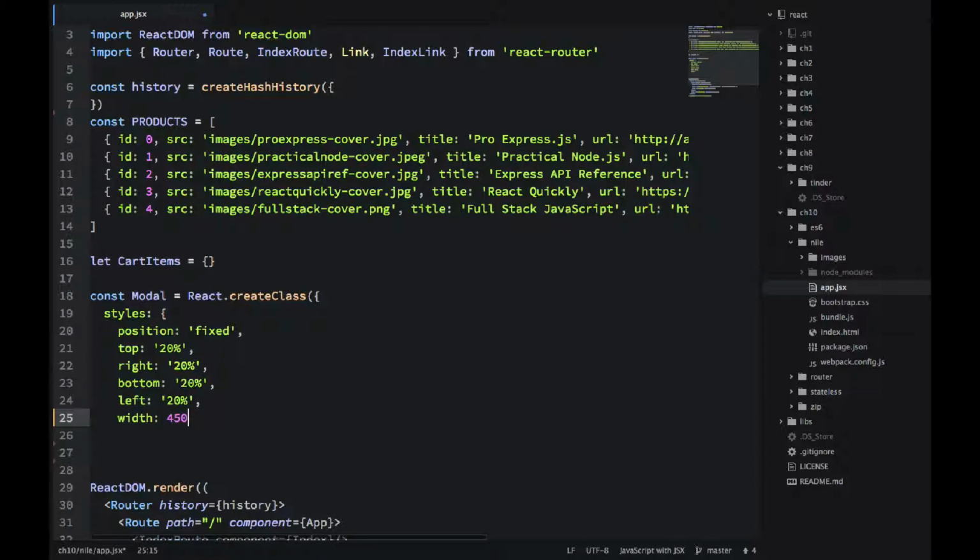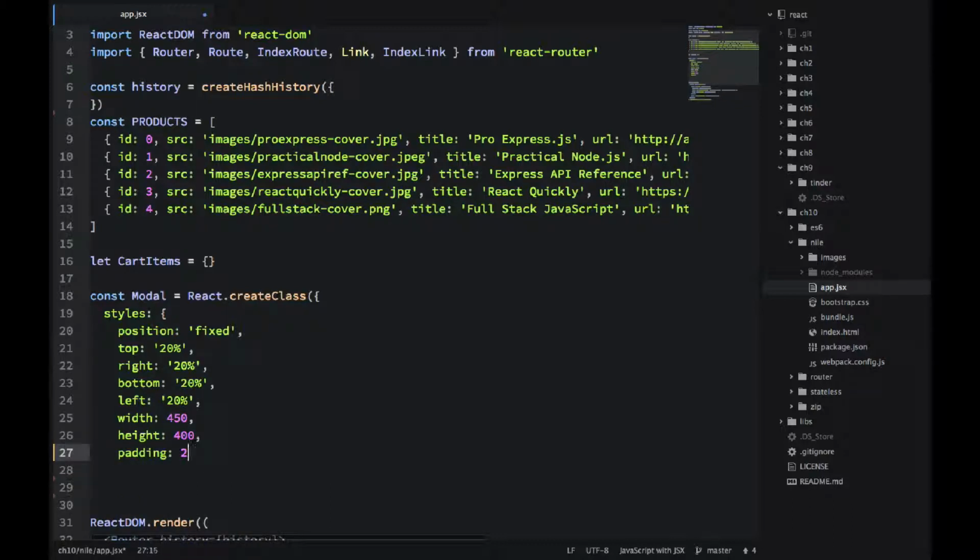Again, CSS properties in React must be without dashes. They must be valid JavaScript names. So if you have, for example, box shadow, it would not be box dash shadow, it would be boxShadow with capital S without dashes.